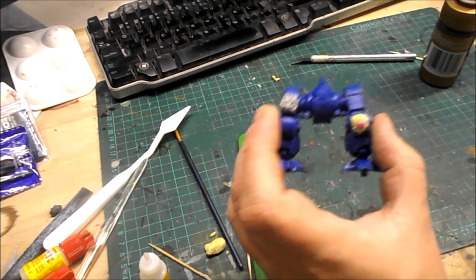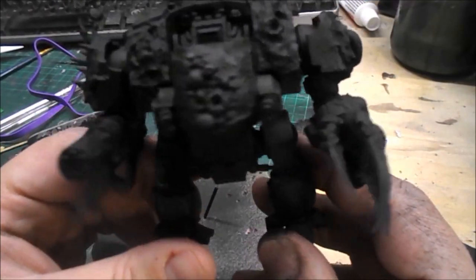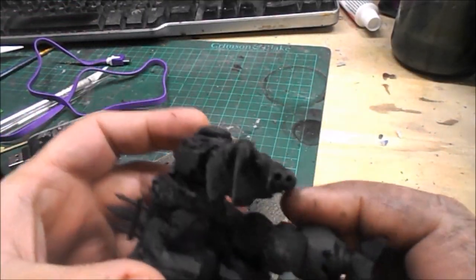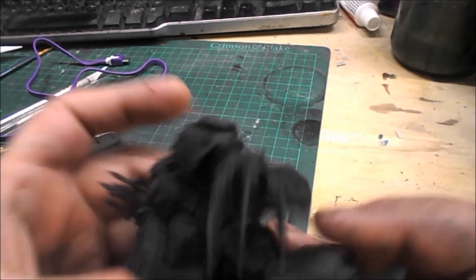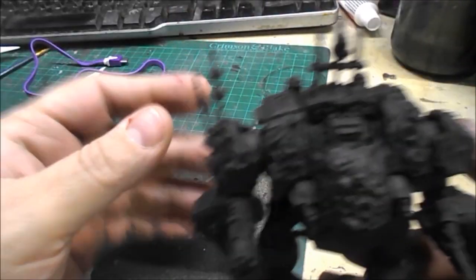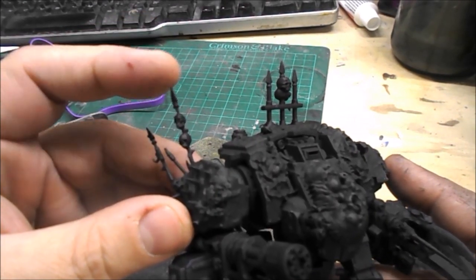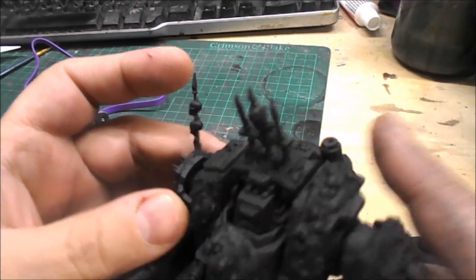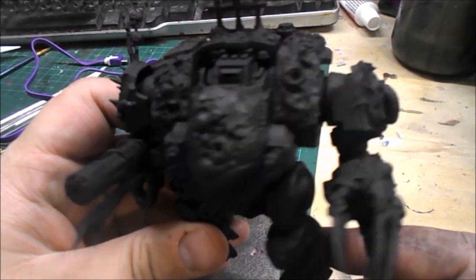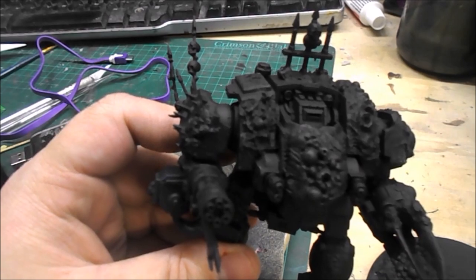Let the base dry, let the Milliput dry, and we're going to prime this thing, then come back and start talking about the paint job. So just a super quick update - we've got the piece put together here. These still can all come apart and I haven't decided if I'm going to glue them together or not. Here we go - this is ready to start painting, I've got the primer on it. There's one piece a little weak so I might reinforce it with a little gooey stuff, then the next step is to break out the airbrush, make this bad boy green, and work our way up from there.